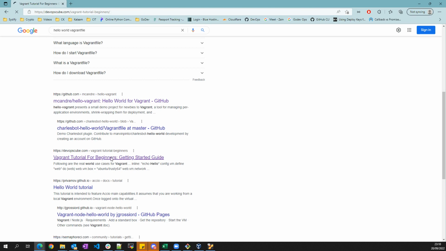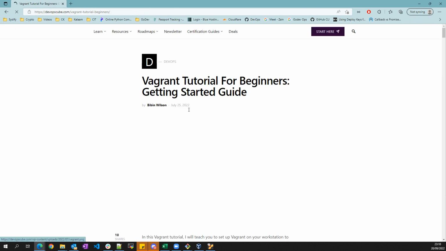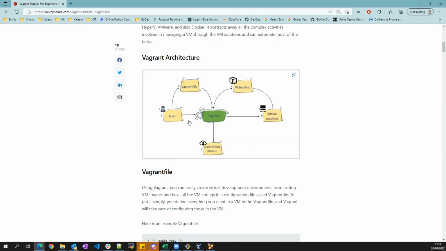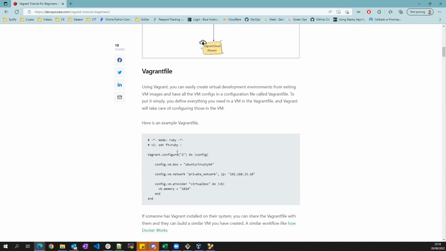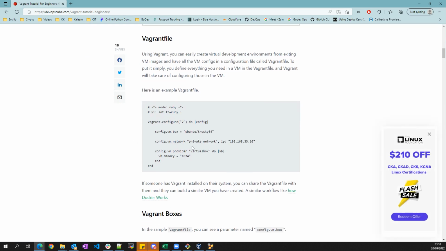So you see, this is another version of Ubuntu they are trying to install. Okay, you see this one here. This one is doing trusty. This is another version of it, and you can see they're doing the exact same thing that we are doing. Okay, but here they have network as well. What it means is that, as I told you, this is actually going to be a virtual machine inside your PC, so it must have some IP address as well.